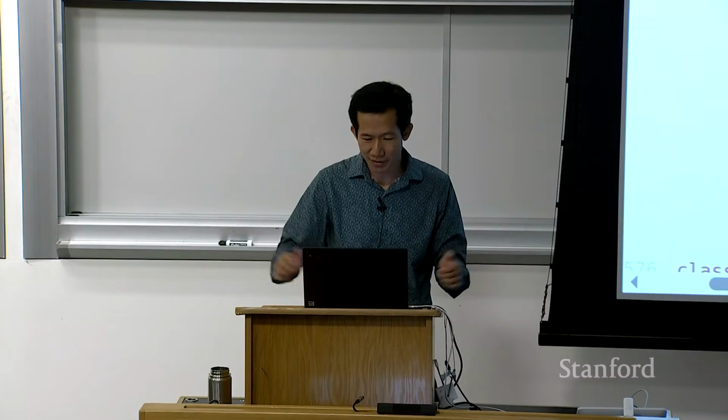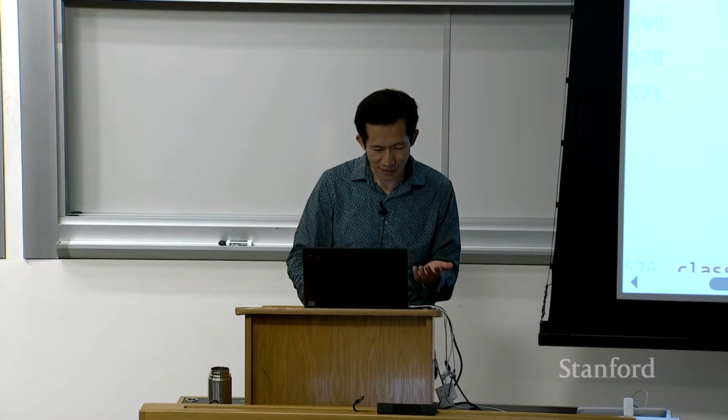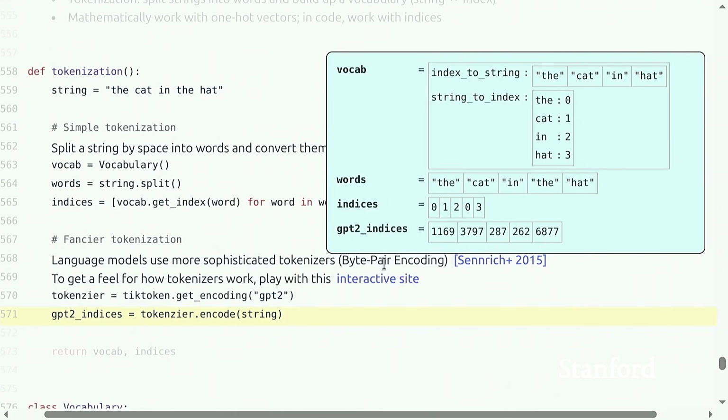So what happens is that there are more automatic ways to determine how to split strings into tokens. Something called BPE, or byte pair encoding. This was pioneered in NLP, but then for language models, it was pioneered by GPT-2. And there are libraries for this where you define a tokenizer and then you just encode a string into a sequence of integers. And there are a few encodings you can use, but that will be outside the scope of this class.